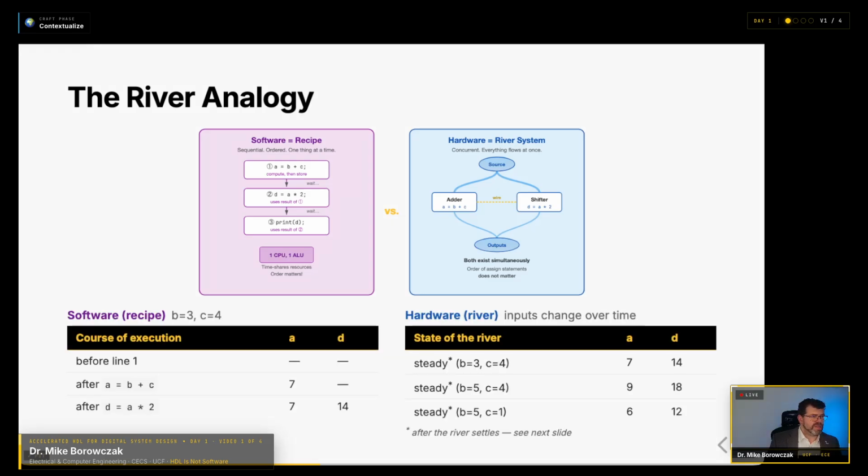Well, what it means is that if we look at this over, I'll say, a timeline, right? We're not looking at specific units of time.